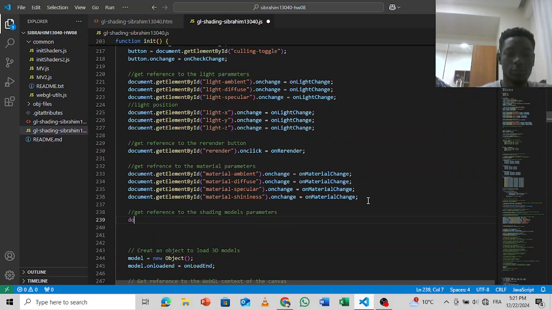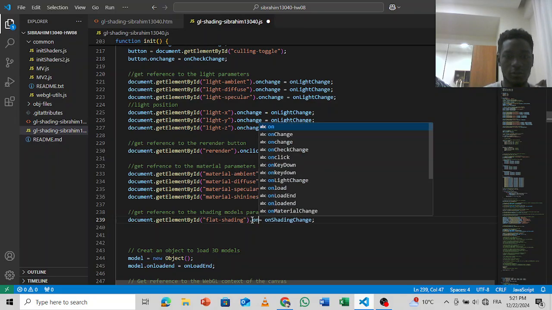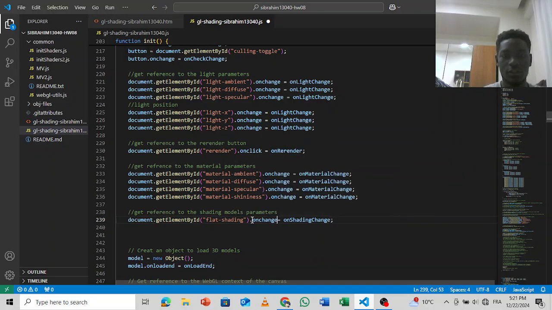Okay, document that get element by id of our flat shading, on shading change, that on changed.